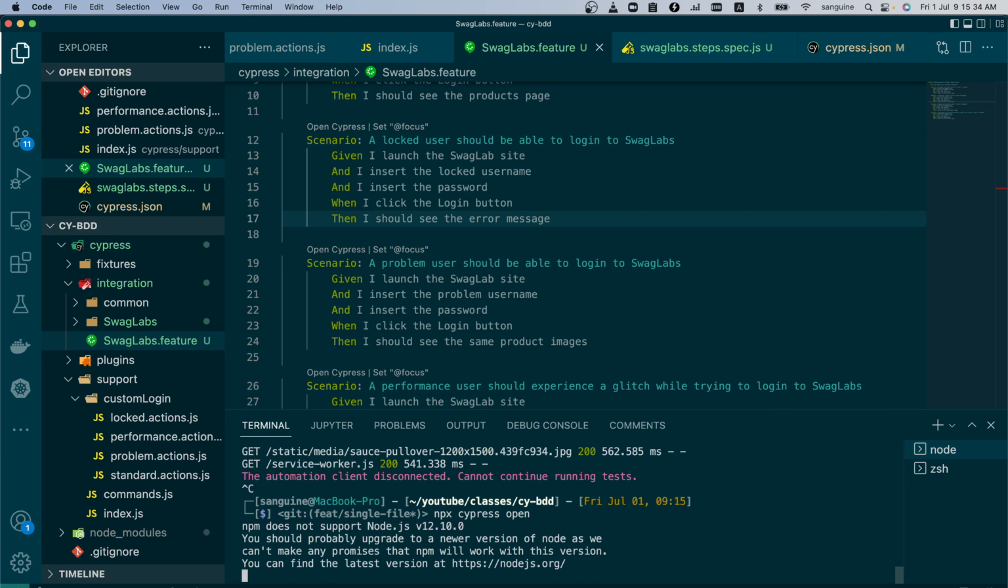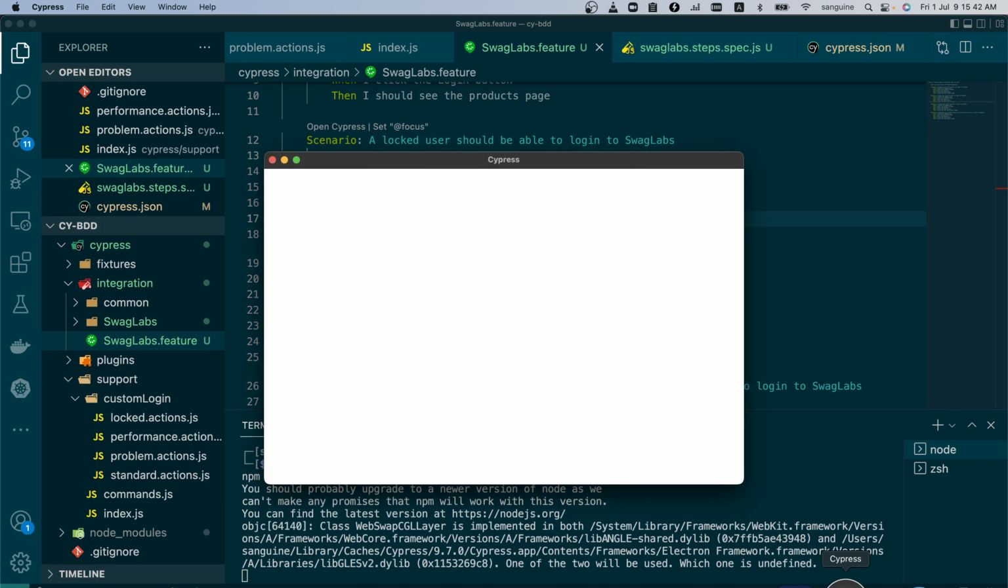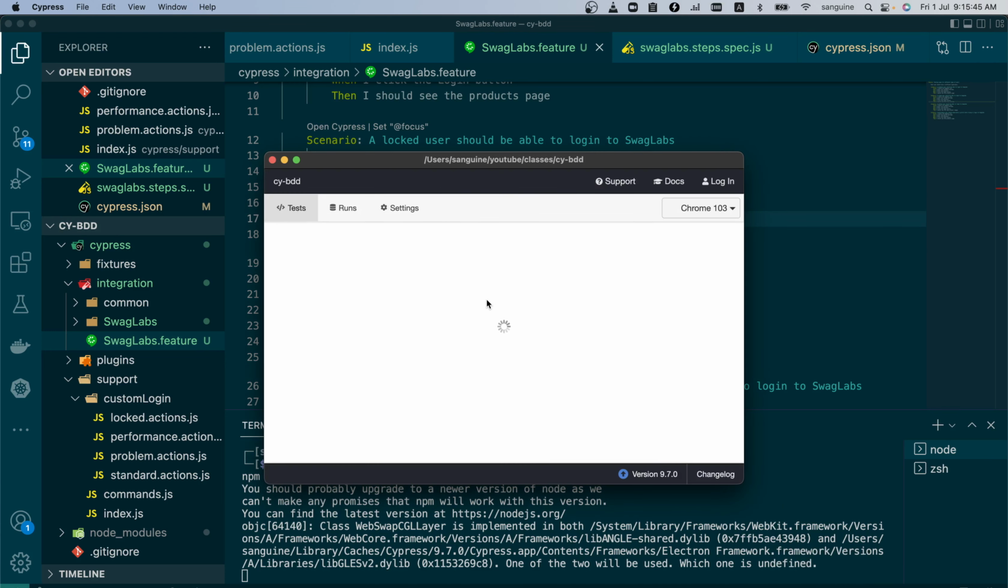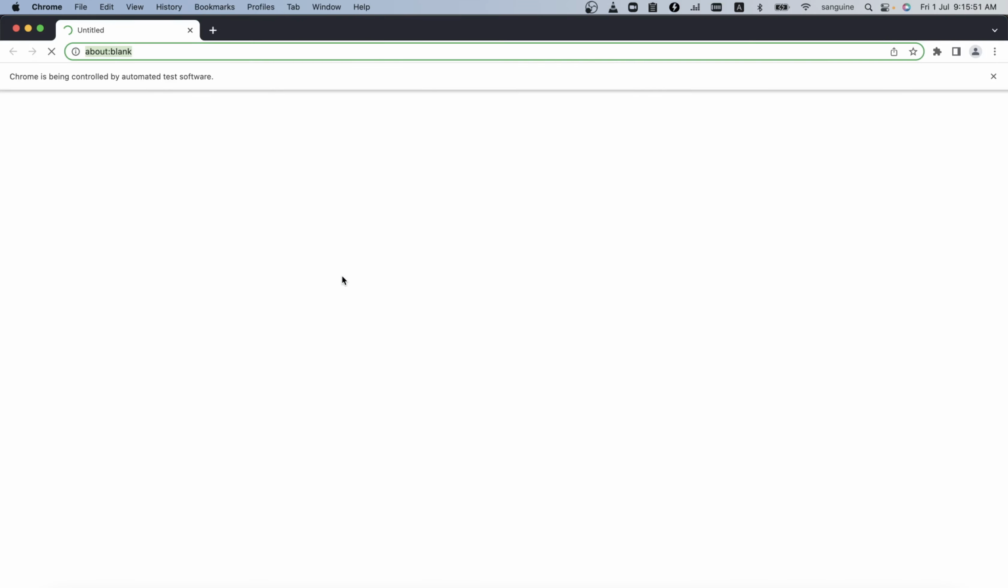Let's open the test runner all over again and see if this would clear our cache problem. It's kind of weird getting a cache issue with it, because Cypress has always been wonderful at clearing cache and clearing cookies for each test.